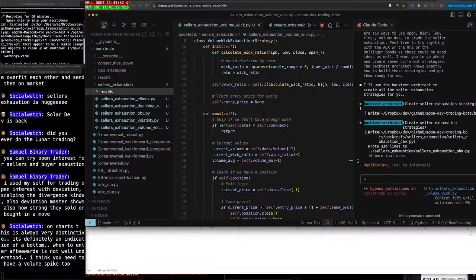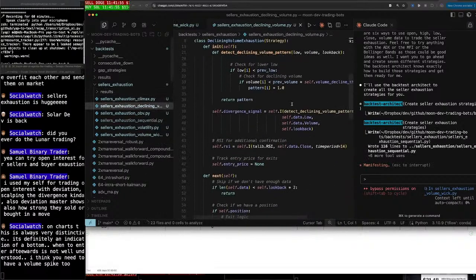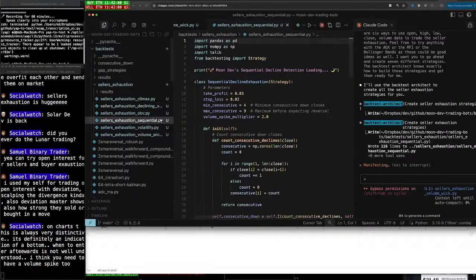A lot of thinking. That's what we gotta do. Just think and then test. Think and then test. I love this new backtester thing we built today, and the backtest architect is sick. Come on, she's got 5 built already. And we'll see if she can get it going. I believe in her.